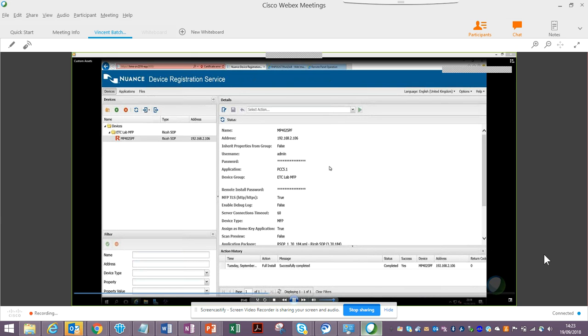I save it. And then I go up, and because I've already done a full install, I don't really want to do another full install. I just want to sync the assets. So that's what I'm going to do. I'm just going to select sync assets, and I'm going to tell it to go. And you'll see down the bottom it says pooling, which is actually polling. So it's polling for configuration servlet. So this is going out to the machine to say, I've got something for you.